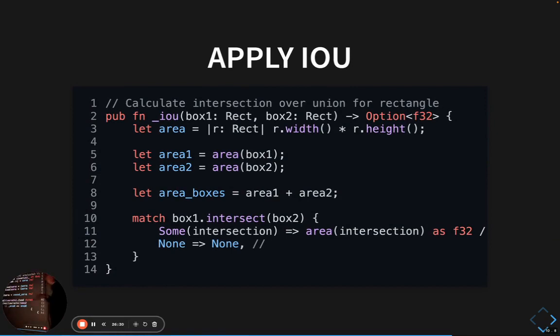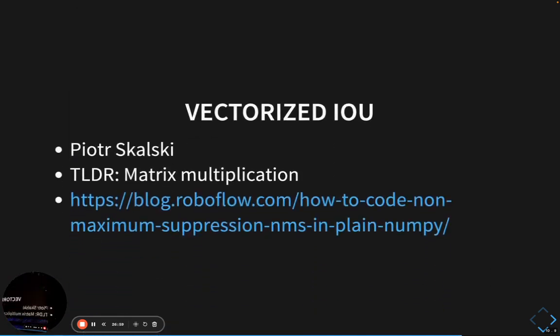This gives us some metric by which we are certain that there is actually a single object here and not multiple objects. So if they are only slightly overlapping, then we might not be very confident that it's a single object, and it's in fact two objects. If they have a high amount of overlap, then we're certain, cool, we just have multiple detections with high confidence around the same object, which is exactly what we want.